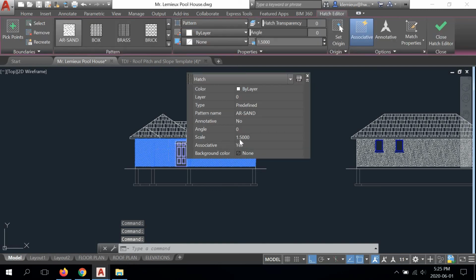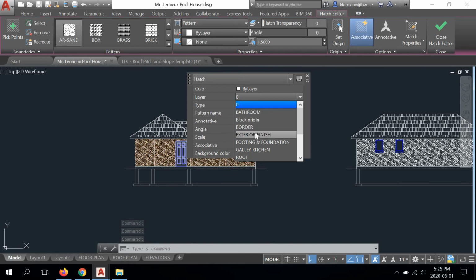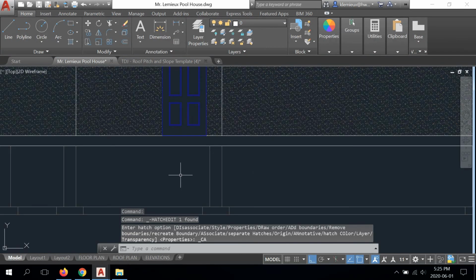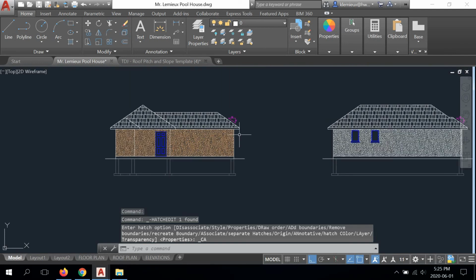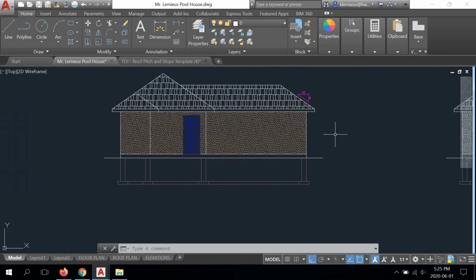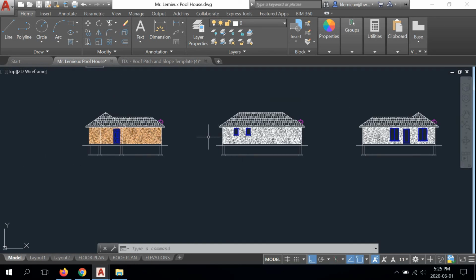Double click, scales 1.5, change my layer to exterior finish, close hatch editor, and I've got something like this, right? So color is your preference, right? But this helps to kind of bring this to life, and the best thing we can do is send these to the plotter, and then you can actually have a color printout of your design.